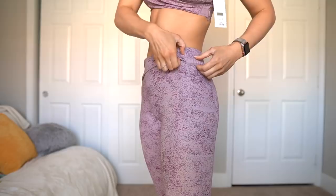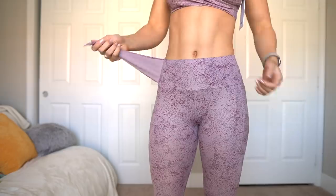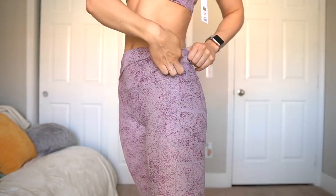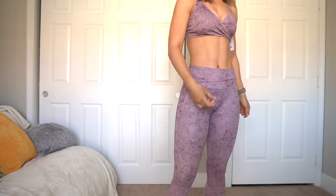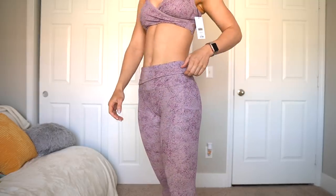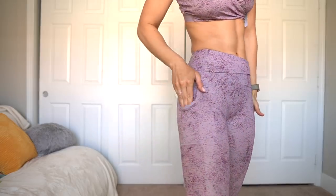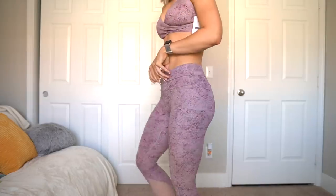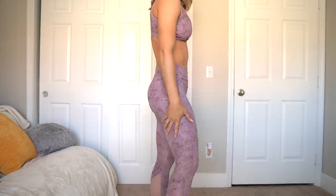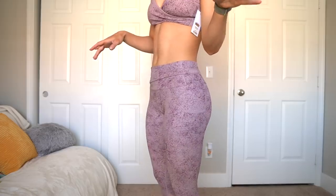And on top of all this, they have this weird adjustable waistband — let's see if it actually does anything. So we have a belt — interesting concept. Let's do it a little bit tighter, even though the waistband on these actually wasn't that loose. It kind of tightens, but at what cost? This is a very strange design for me. They also have pretty small pockets considering smartphone size these days. I just do not feel flattered at all in these leggings. I don't know if they're going to be cellulite friendly in this print, but these are an absolute no for me. Stay away, not here for it.